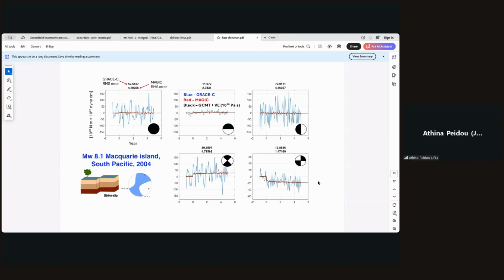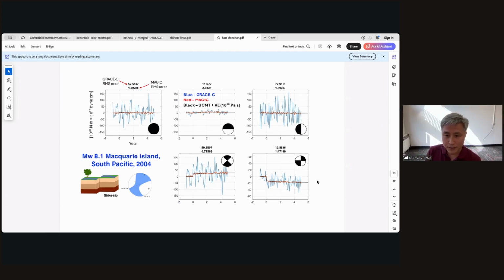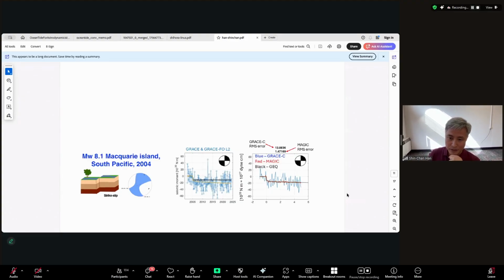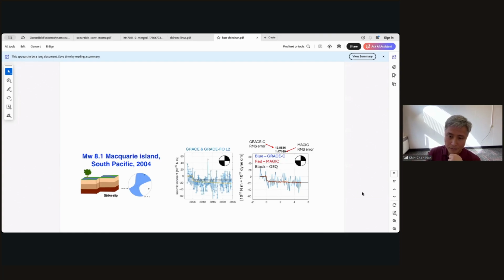Next one, please. How about an NGGM only? Yeah, NGGM only is not shown here, just to compare blue and red, GRACE and the combined one. Next one, please. Oh yeah, this is the comparison between the actual GRACE data, left-hand side, and the simulation, right-hand side, at the same scale range. Yeah, so MAGIC is really improving certain components of earthquake deformation by more than an order of magnitude. Next one, please.